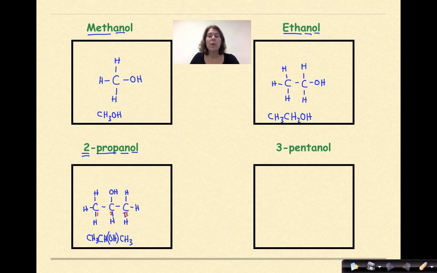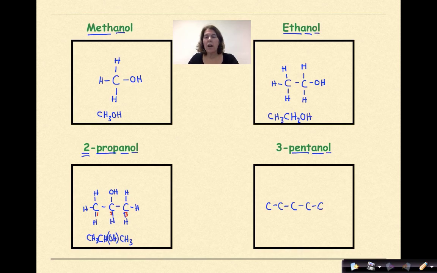Let's do 3-pentanol. Pent means five carbons: one, two, three, four, five. Single bonds between all the carbons. We're going to have an alcohol group coming off the third carbon. I'm not going to number the carbons this time. We can just count one, two, three. It's going to come off the very center. Here's my OH group, and then I'm going to put bonds and hydrogens around the remaining carbons.